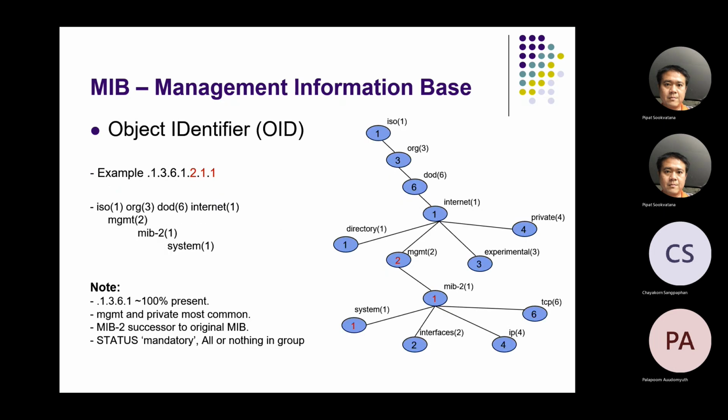So what is that one? We have to go to the beginning. Every MIB nowadays starts from point 1 as the starting object ID, which means ISO, International Standard Organization. I don't know why it has to come with ISO. It should be Thailand Standard Organization too. So this one comes as point 1. See, object ID point 1. I'm pointing it here, I don't have the mouse. My mouse battery went dead.